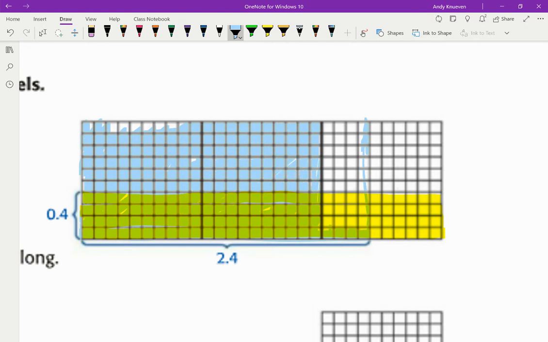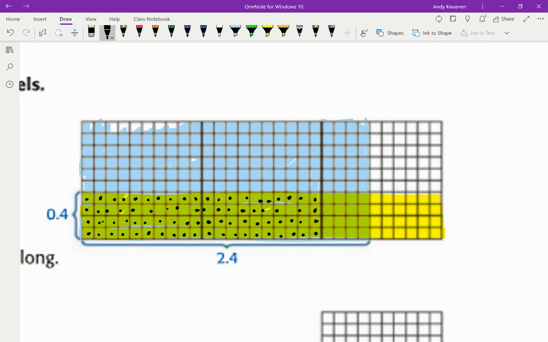And then I have 4/10. So I've got 1, 2, 3, 4, and I'm going to shade all of these. Now I'm shading it in the other direction as I did with the yellow because now I have an overlap. Now I see that I have all of these. So that's 10, 11, 12, 13, 14, 15, 16, 17, 18, 19, 20. Right? So this is 10, 20. So I've got these, which means I'm going to have 40 of them here. And then I have another 40, right? So that's 80 total that have been overlapped.